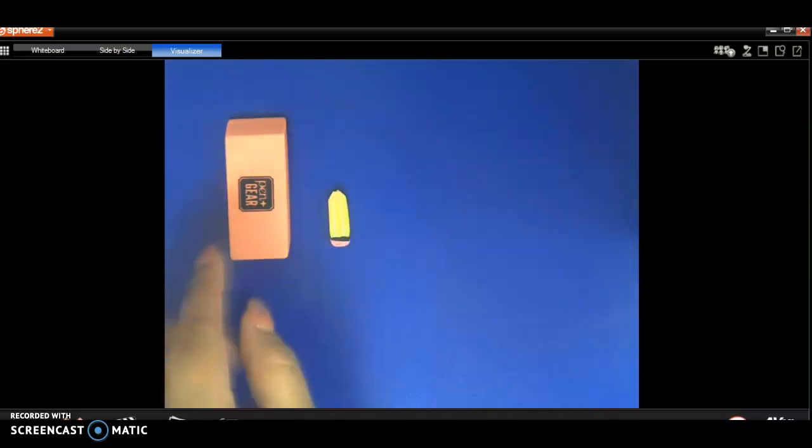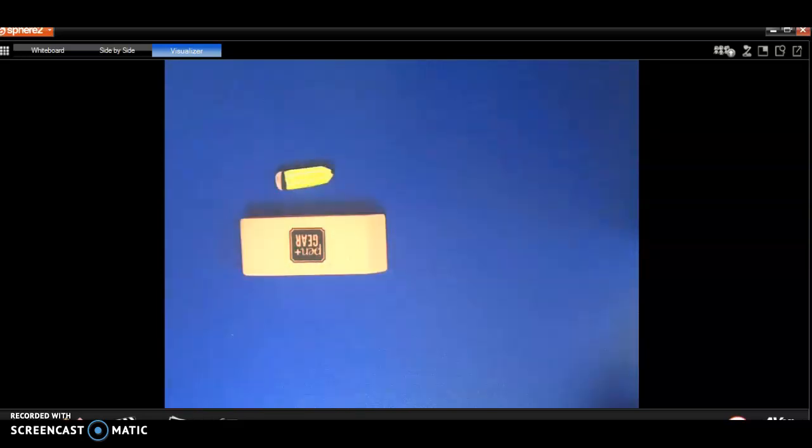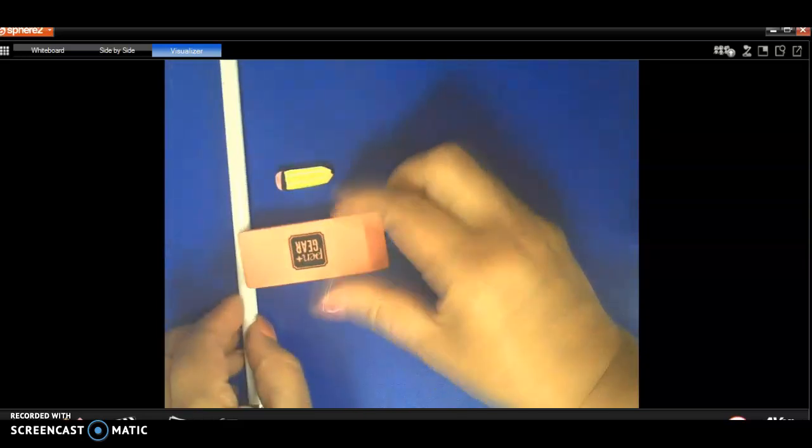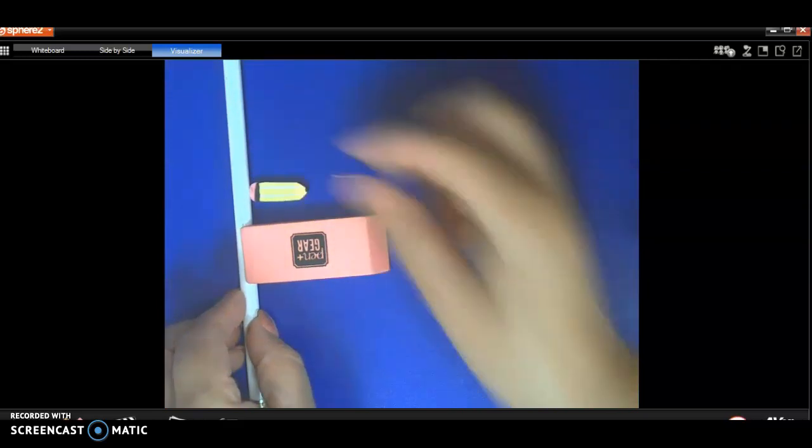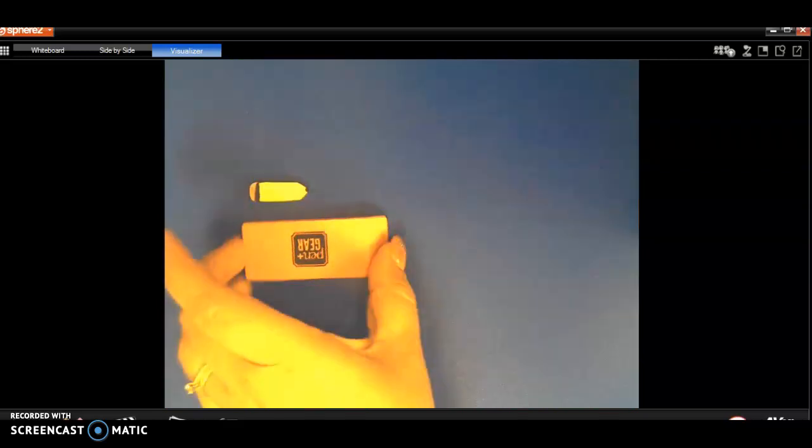Okay, we're measuring by its height. If we did it by its length on its side, make sure they start at the same place. We can once again see that even by their length, this is still taller and this is still shorter. So either way, from length or height, this one's going to be taller and this is going to be shorter. Okay?